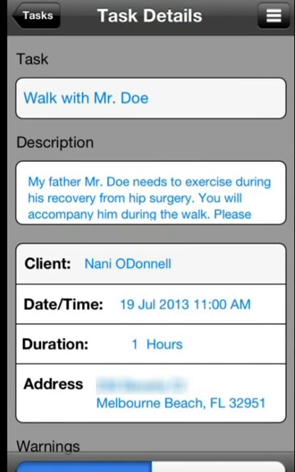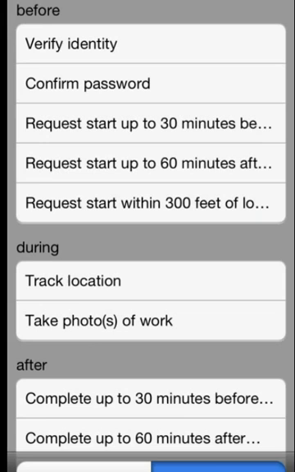I can also click on the checkpoints tab there at the bottom of the screen. You can only see part of it due to this recording. It shows all the kinds of verification that will be performed during this task.